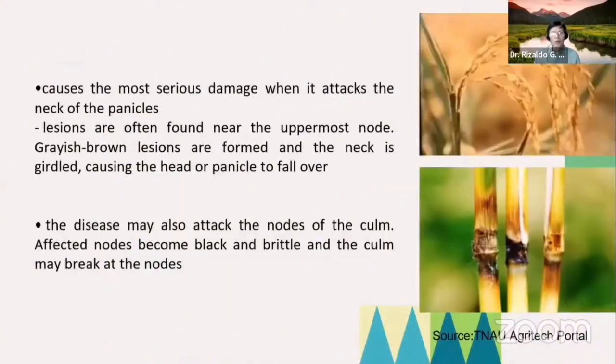But the disease would cause the most serious damage when it attacks the neck of the panicle. Ito. So, anong mangyayari? Pag na-attack ito, this will become very brittle at kunting hangin lang, ito ay malalaglag. The same is true pag yung node ang na-attack. This will also become brittle at pag nahanginan ng malakas, ito ay malalaglag. So that is a complete loss of the panicle.